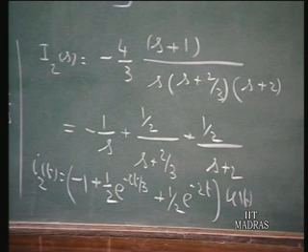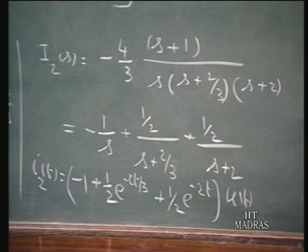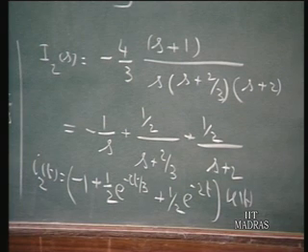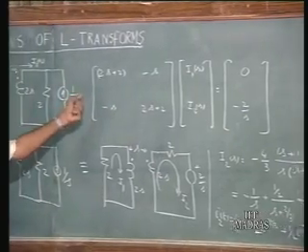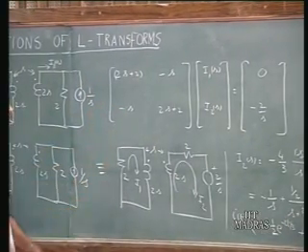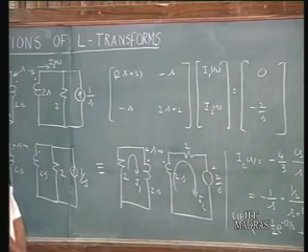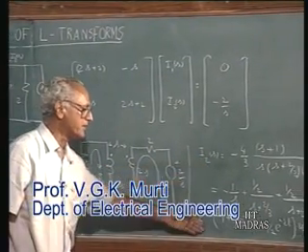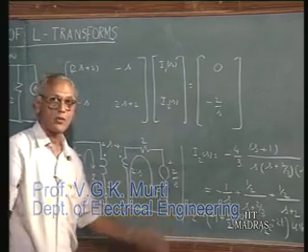So you can see that the solution for the transient problem of this sort can once again easily be handled with the transform diagram approach. You do not have to write the differential equations, and once you have the transform diagram, you write the equations of performance in the S domain in the same way as you would do for DC circuits, and once you get the solution for the required quantity in terms of transforms, you have to find the inverse transform to find the pertinent quantity in the time domain.